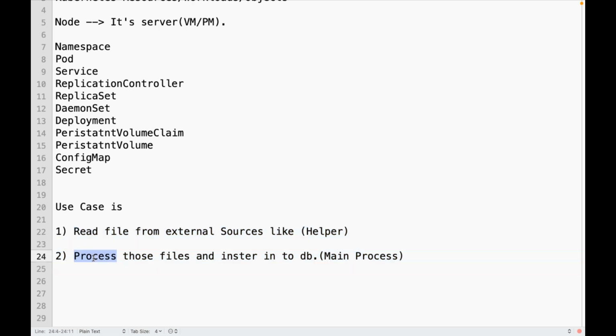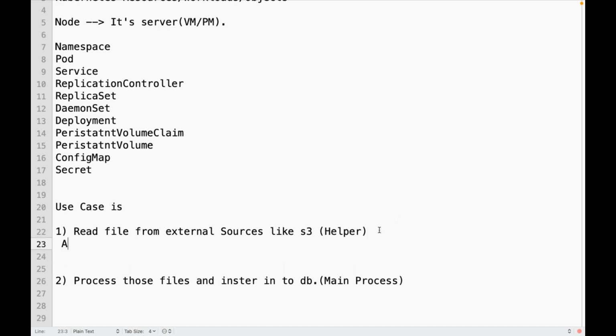I mean, this process also needs to be updated, correct? So instead, Kubernetes allows us to deploy multiple containers as a single logical unit called pods. That way, can I write that requirement into two different applications?